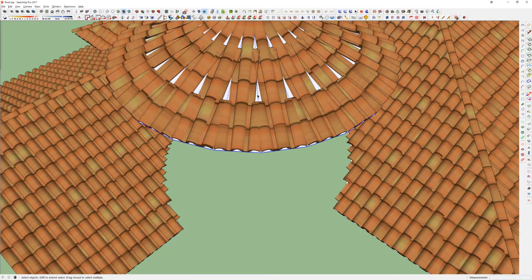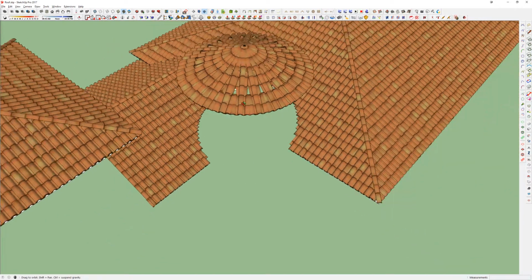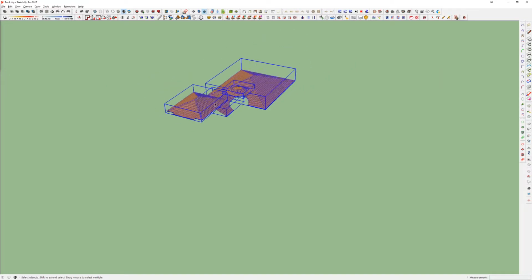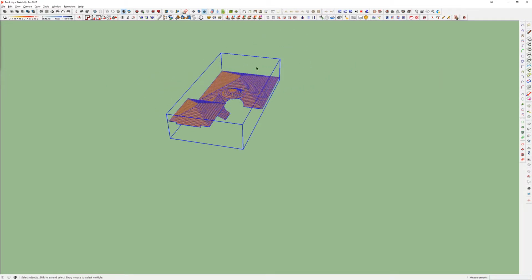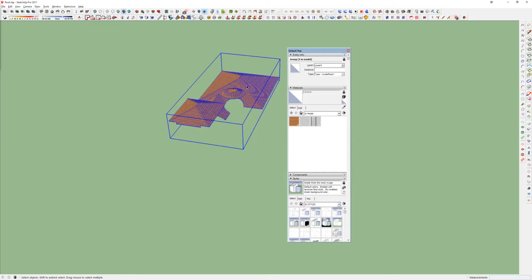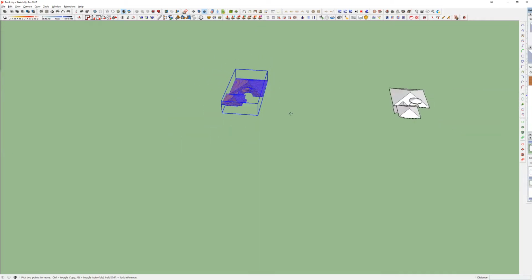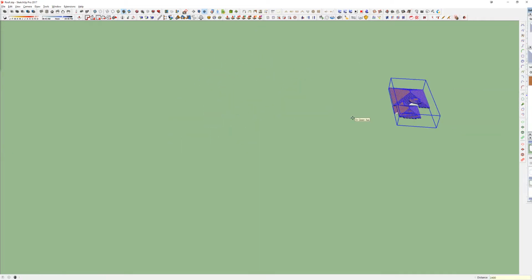Again, you can see it's just something that you need to play with as far as finding the best segments for it to work. But anyway, we got a roof that works well enough. I just made that into a group, and we're going to put this on roof option 3, and we will place this back over top. Turn our other roofs on.